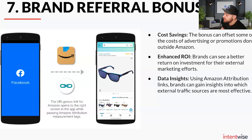Some of the downsides of this is that it doesn't always work, meaning attribution is still in beta. Sometimes it'll work well when somebody's on a blog and they click a link and they go to Amazon. But often when it goes from in-app to in-app, so somebody's on TikTok mobile and they go to their Amazon app, attribution, at least for us, does not seem to work as well. I think that's why it's still in beta. I think Amazon relies on working with that social media provider, and with TikTok, for example, having shops, I don't know that they would be too friendly to share the information, but we'll see.